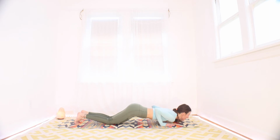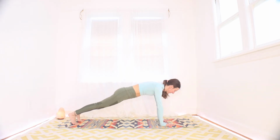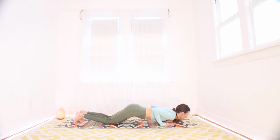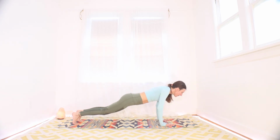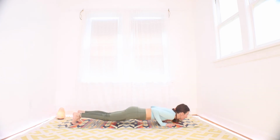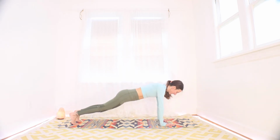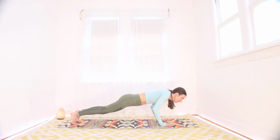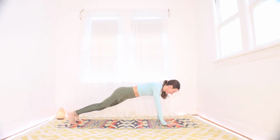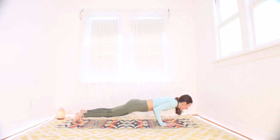Let's try it a few more times. Inhale to your plank. Exhale, knees down, heart low, look forward. Try it maybe 3 more times. Maybe try doing the whole thing with your knees up. See if you could lower your heart without the knees dropping. Inhale, plank. 2 more. 1 more. Inhale to your plank. Exhale, drop that heart.